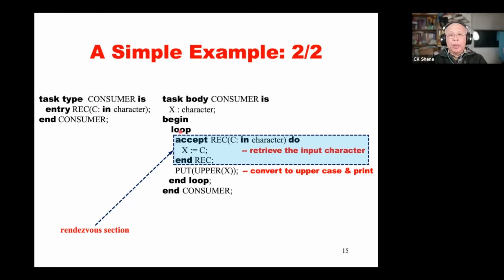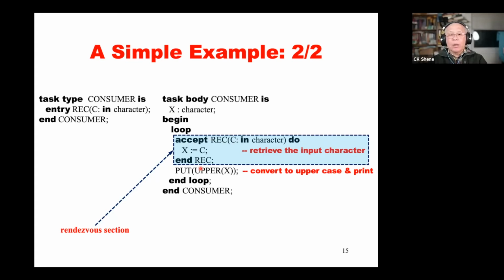Now we have a loop here. The first line, accept. When the consumer reaches accept receive, and if the producer has called receive, then it takes the value out of this in parameter, stores it in its local memory, and then ends the rendezvous.